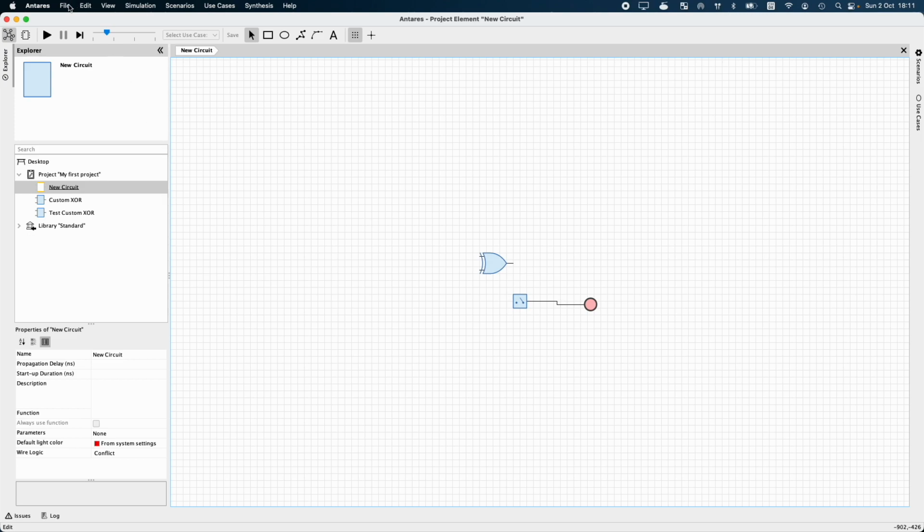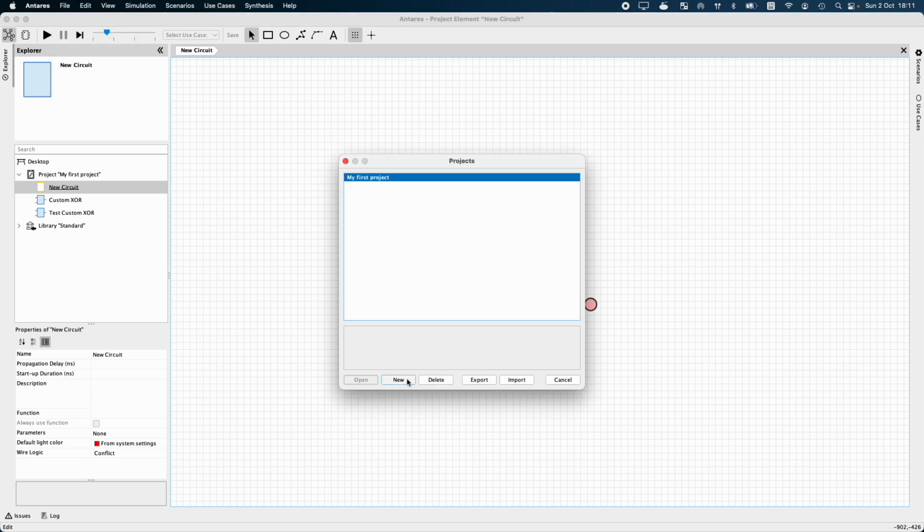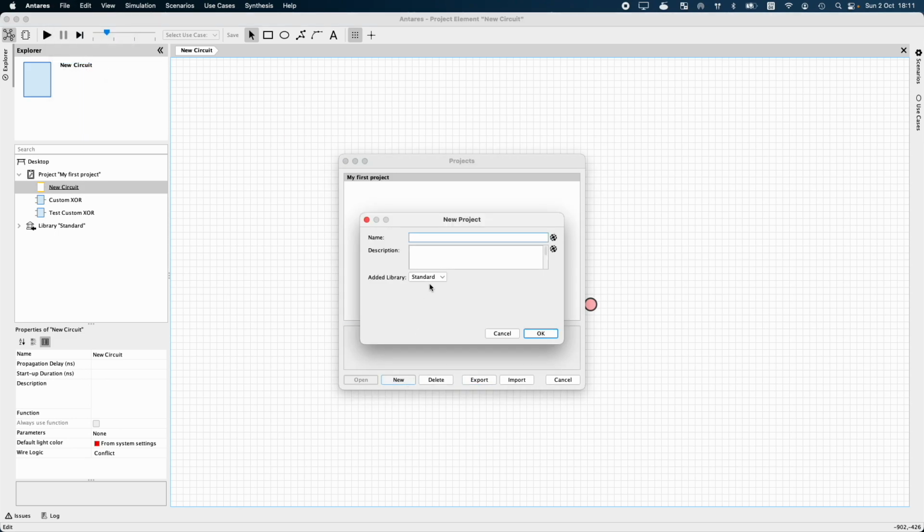In order to make a second project, go again to this projects dialog, hit new, and enter the name of your second project. Okay, you can give a description of your project, and here you can add the library you want this new project to be based on.